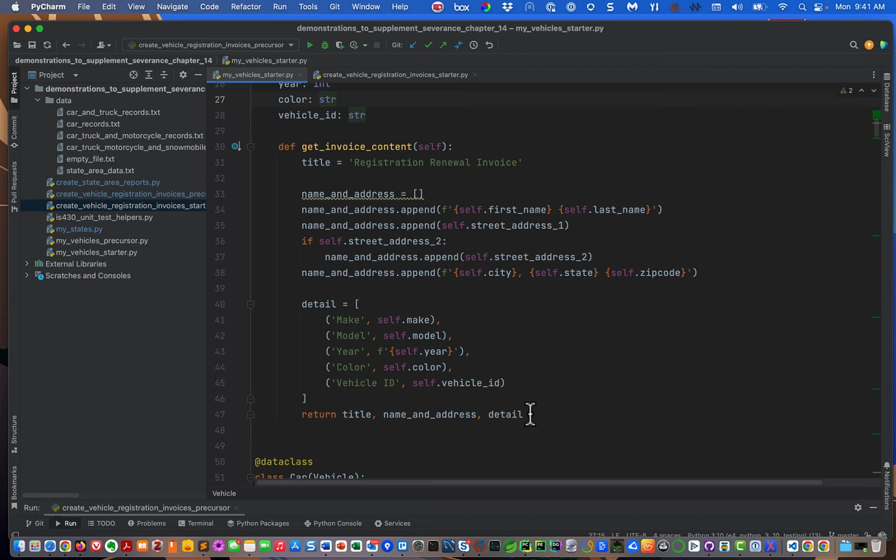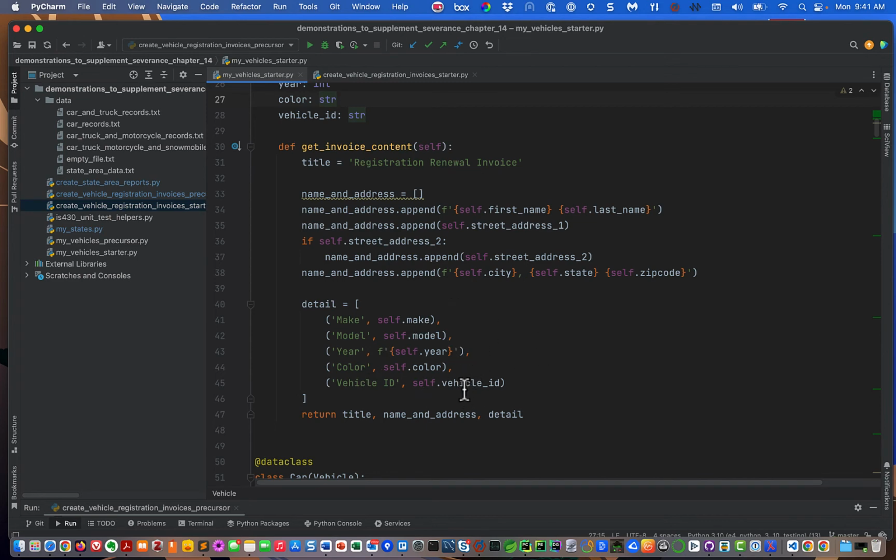Or it could be common code that's going to be used by the implementation in the subtypes. So what we're going to see, for instance, is that car and truck are going to call get invoice content in the super type, and they're going to add to it.